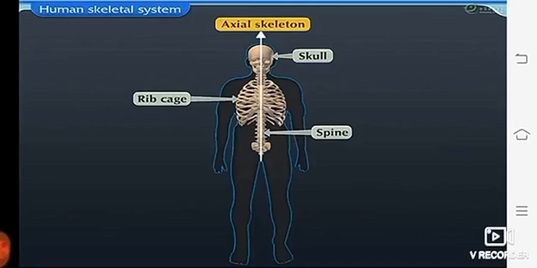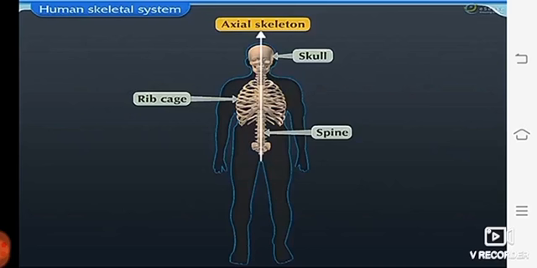Did you understand? Now also children, this skull, rib cage, spine are symmetrical, meaning you can see a line on the screen, and if you look at both sides of this line, then the parts are the same. Means we have studied symmetrical objects. When a line is drawn on an object and both side parts are the same, then that object is said to be symmetrical.